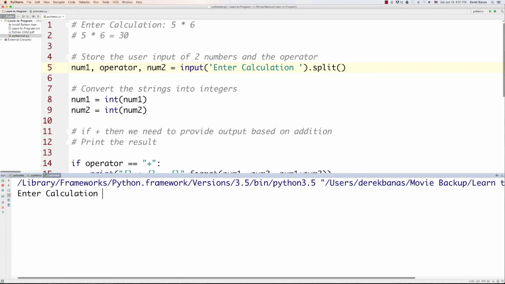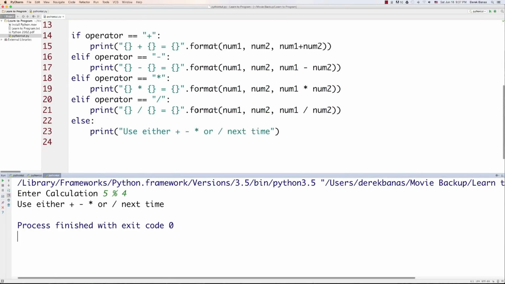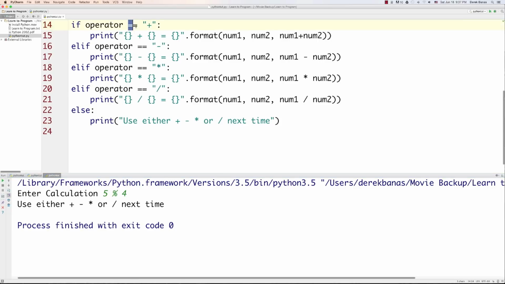Or we could come in and say 5, and then let's think you maybe wanted to use modulus. Well, our program doesn't accept that, and you can see that we get our little error message there in that situation. It's also very important to know there are different ways to perform conditions. As you're going to see as the tutorial continues, you're also going to be able to check if a value is greater than, less than, greater than or equal to, less than or equal to, or not equal to. And that is weird, but that is the way you check if two things are not equal to.